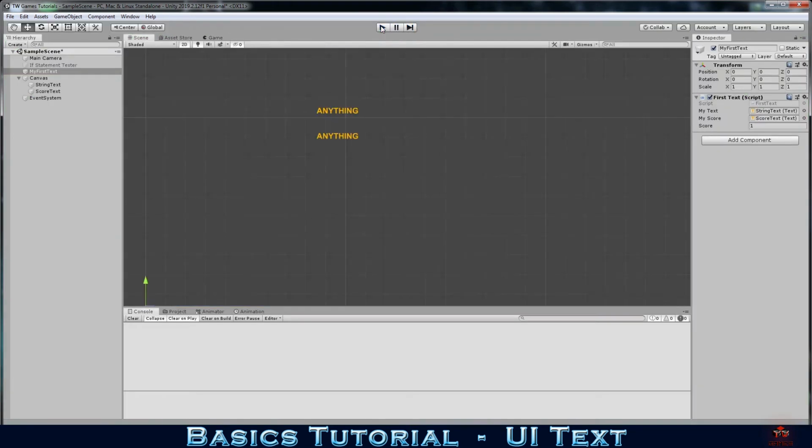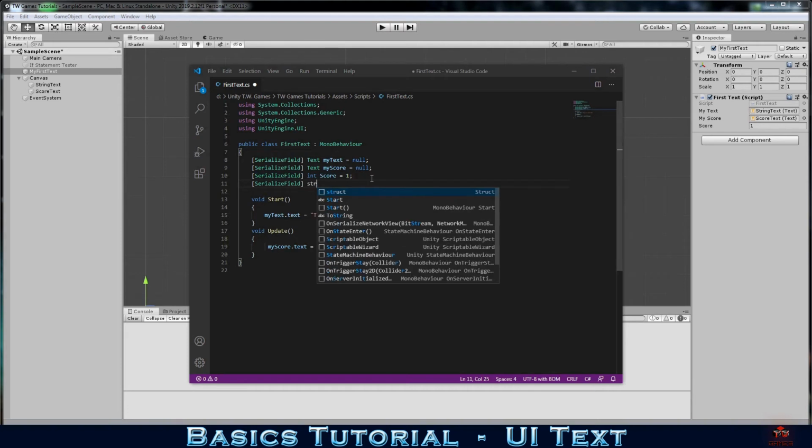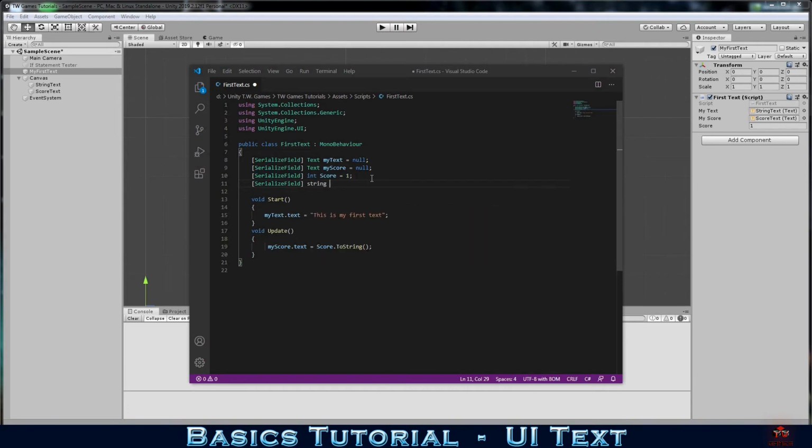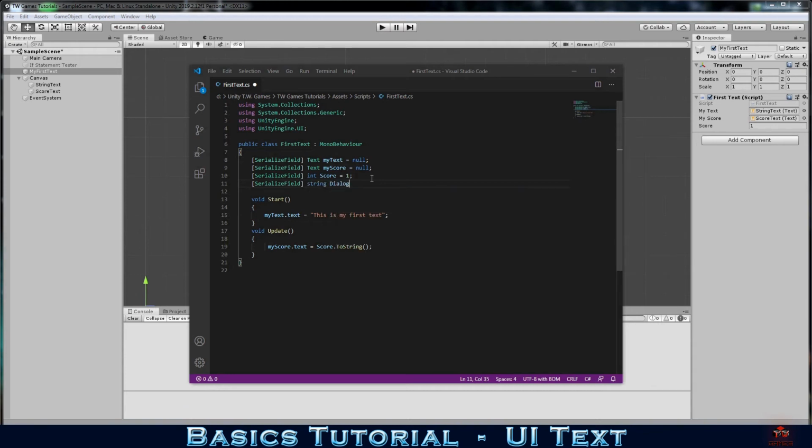Okay, so let's add now the same, but this time we'll change my text from the inspector on the update. Let's name it something like dialog. And I will copy the code from the start, but I will need to change one thing.